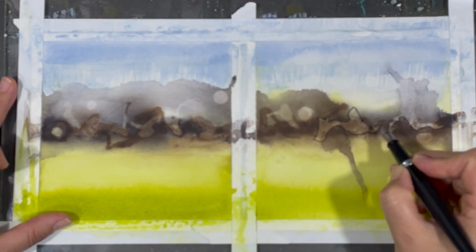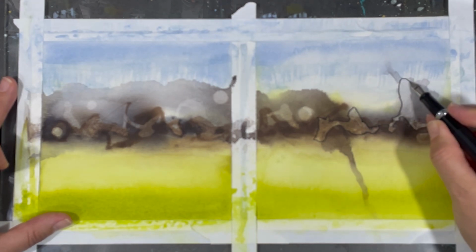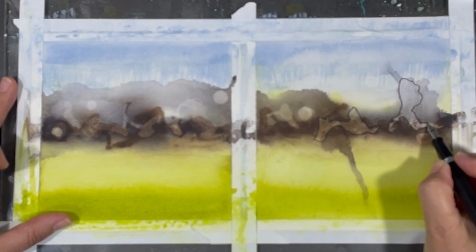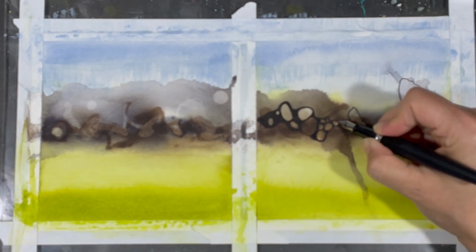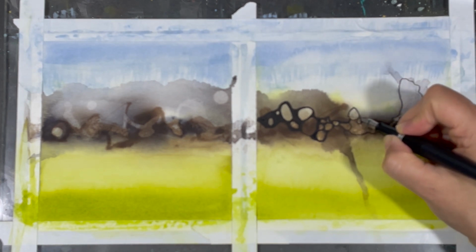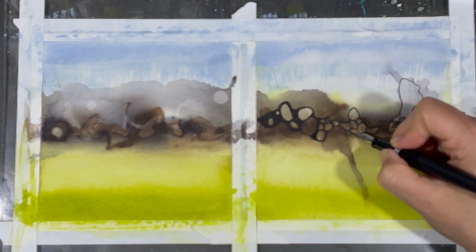And right now I'm just using my fountain pen to go over the different shapes, and this is basically what's guiding my process. The water created some shapes and I'm using a pen to trace around those shapes, and then I'm creating some extra shapes as I go along and as I feel I want to add them.